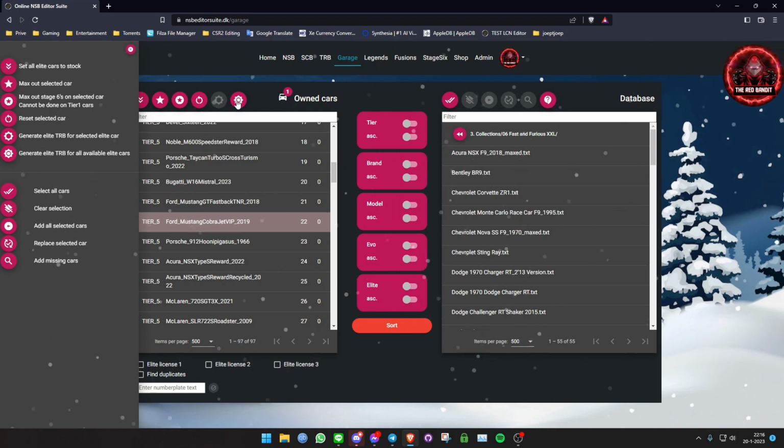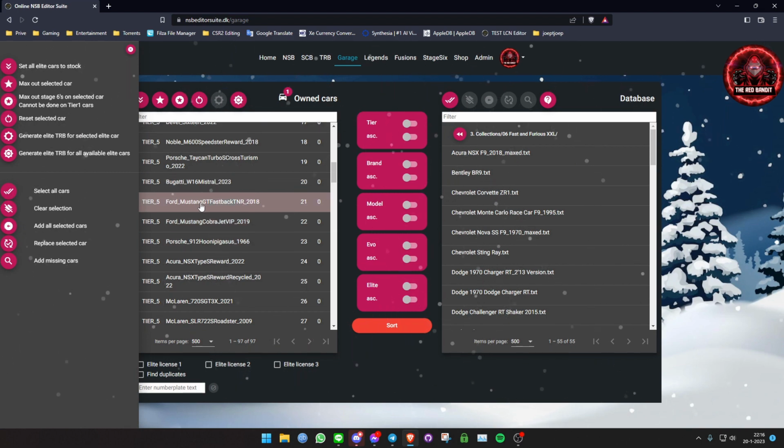Now these two will be the elite TRBs. So this, for instance, is an elite car. Right now it has no fusions, no elite tokens in it. So it stays grayed out.